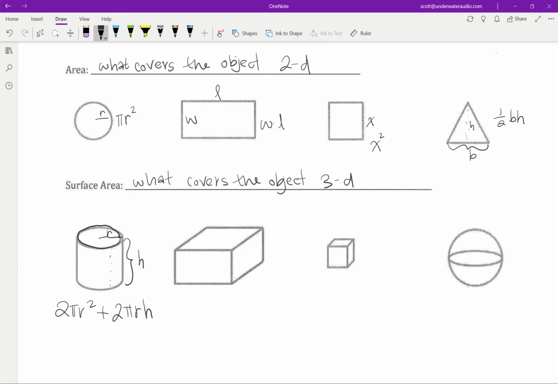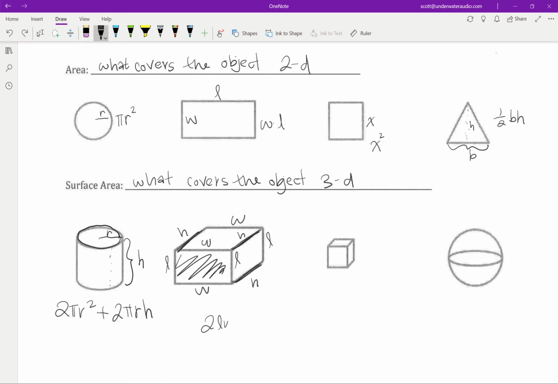And then for this box here, let's make all of these L, and there's an invisible L back there. And then we'll make it this wide, W wide. And then these ones will make H, this H, and this H. To figure out the surface area of this one, it's a little bit trickier. This box right here, there's two of them, one on this side and one that we can't see on the back. So that'd be 2LW.